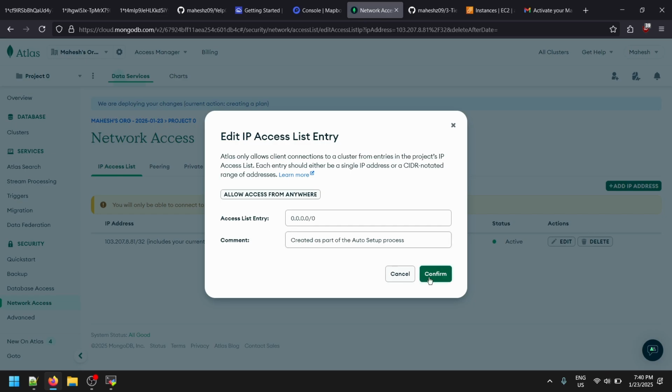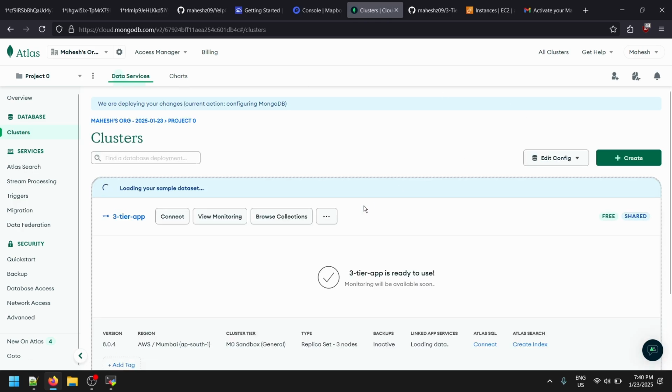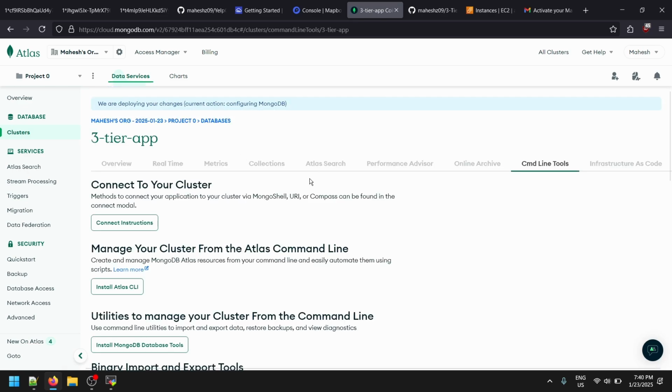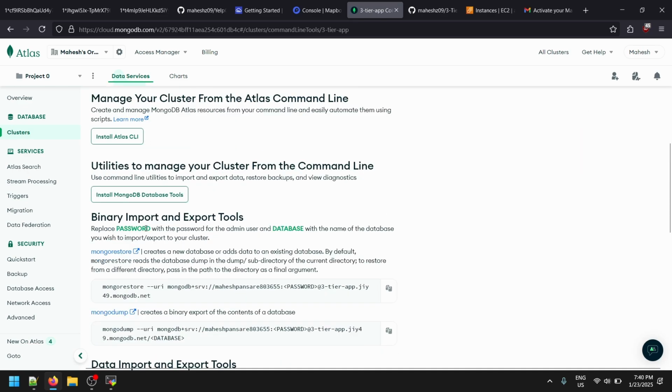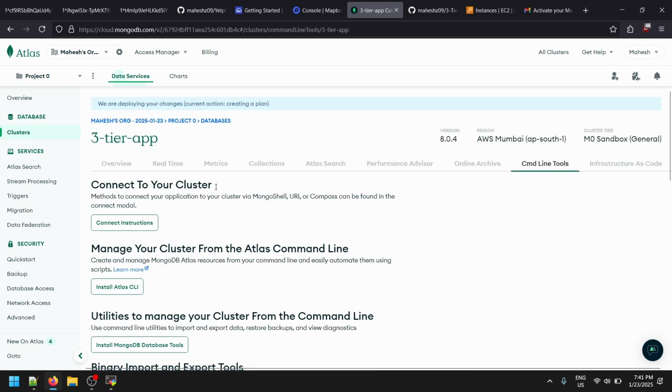This way you can allow access from anywhere, and click on confirm. So this database will be accessible from the public as well. And in the command line tools, we will see the database connectivity part.